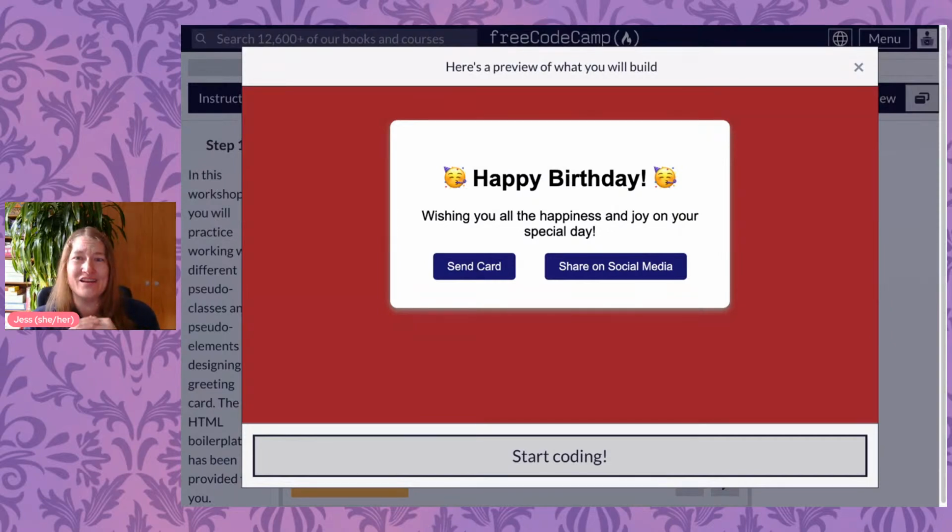We are going to look at an assignment to build an e-greeting card. These were very popular right around 1998. They continued on for a year or two, but these were real specific back in the day when people were still excited about email.